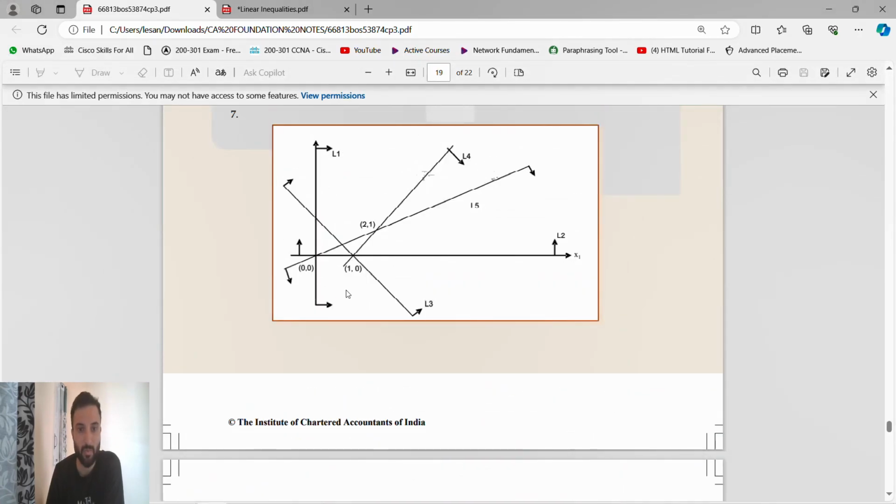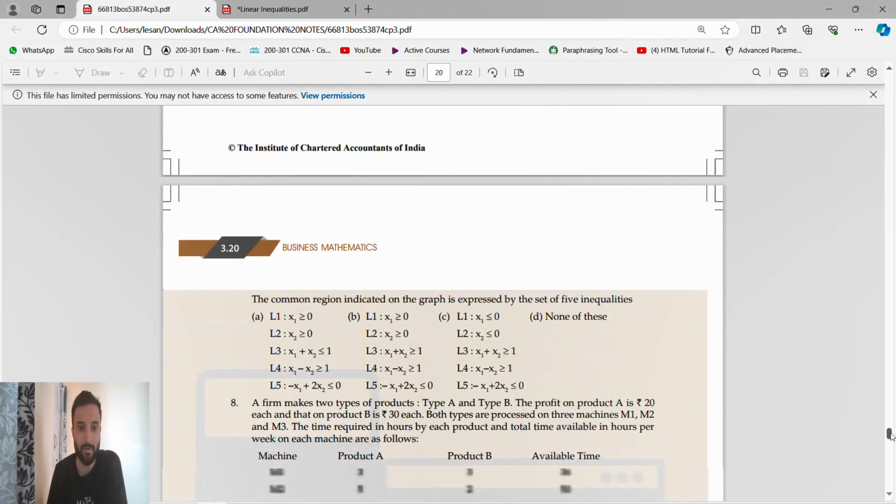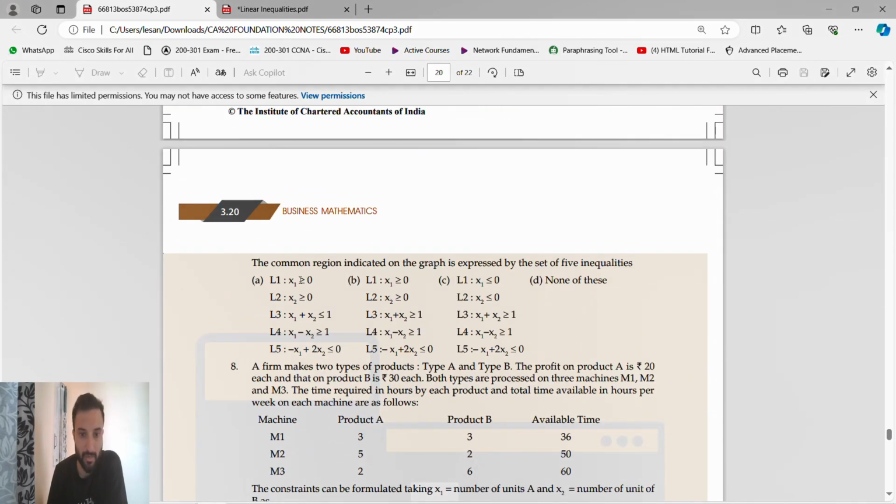Line 1 is, guys, line 1 is this, means outward, right? It is moving away from the origin, outward. Means line 1 is greater than. So line 1 is greater than, line 1 is greater than, line 1 is lesser than. Oh, C will be eliminated, either A or B.